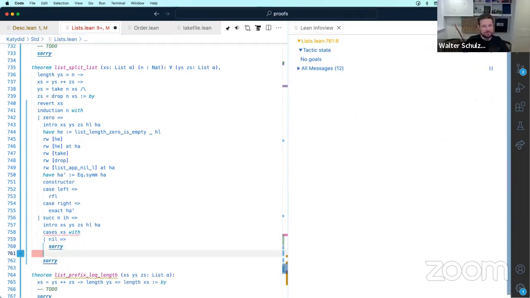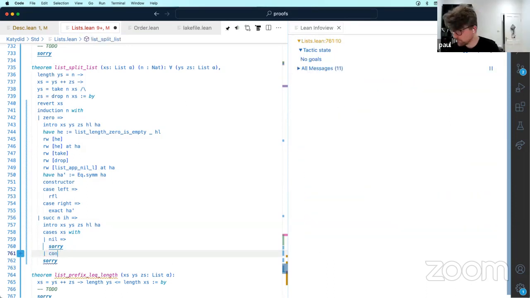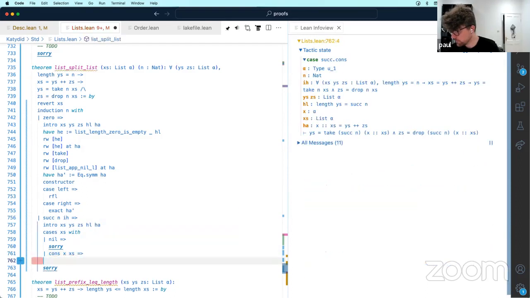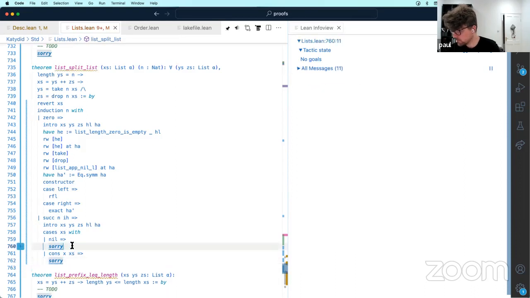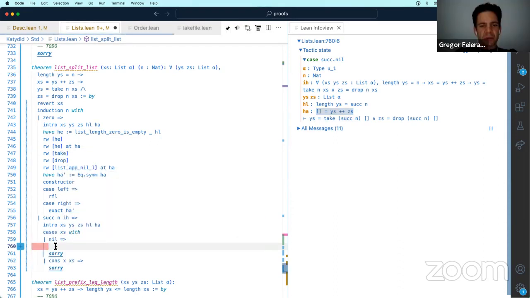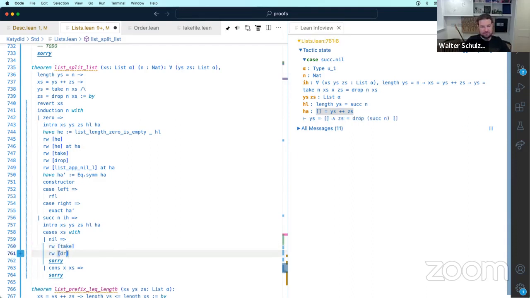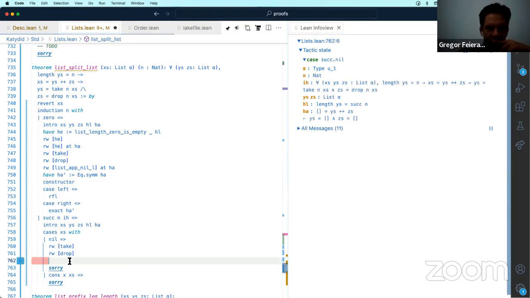Oh, I wish Copilot could do this for me. I wonder if we have something for this. That would be helpful. But in the meantime, I'm going to rewrite with take, rewrite with drop. Yes, we have at least list app nil.